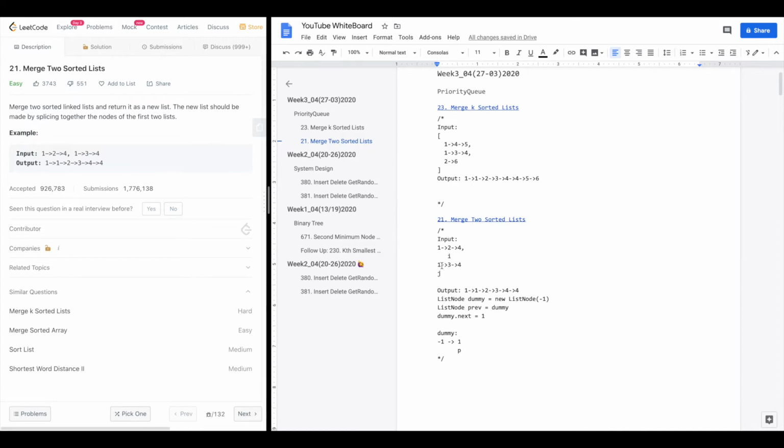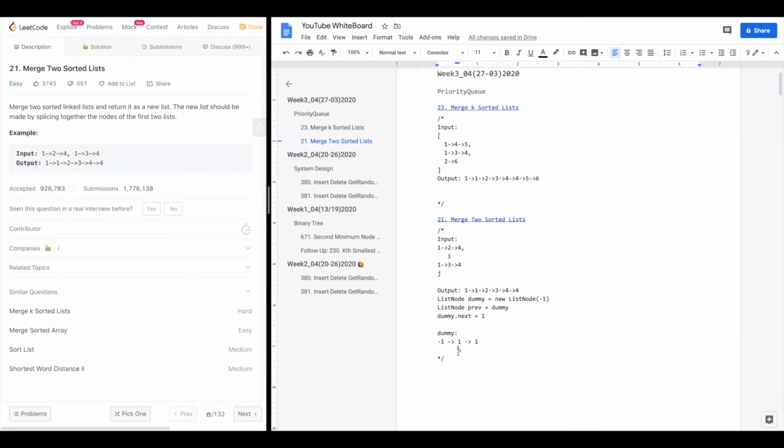Okay, we can say 1 is smaller than 2, so we add the node J points to onto my dummy node next. I mean, not dummy node. Right here it should be the previous node that we set next on. So it should be 1.